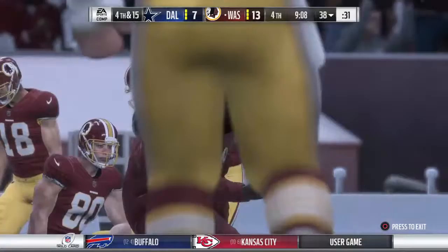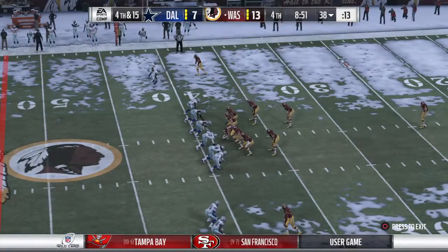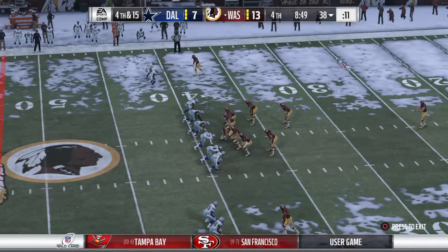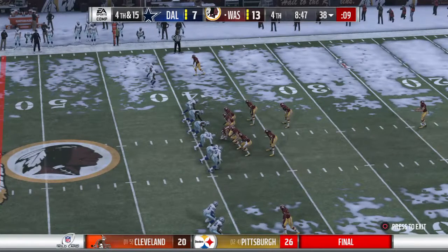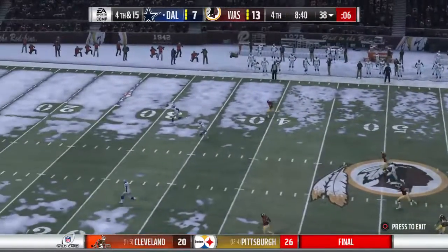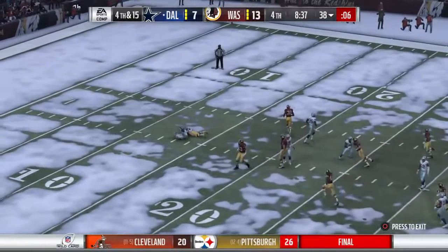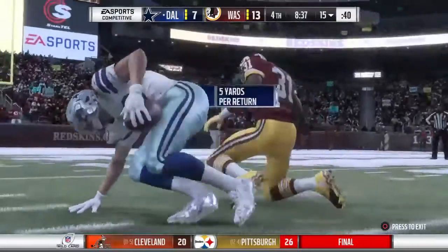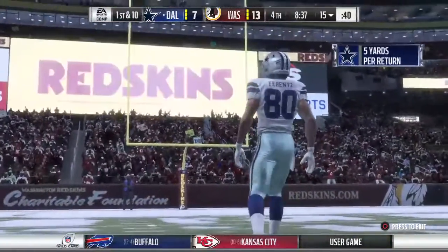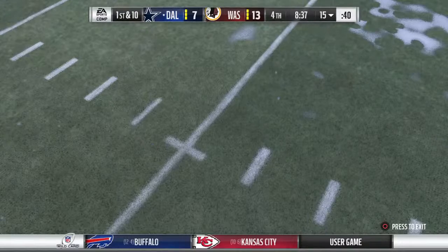I hate to surrender the football when you're nursing a slim lead, but they're going to have to punt it away. Trust that defense. It's the right play at this stage of the game as well. You don't need to press it here because you do have that little bit of a cushion, and you count on your D to make it stand up. And he deserves a bronze leg as he gets this one away. 47-yard punt, a return of 4. And the Cowboys will be backed up to start the drive. They'll have it 1st and 10.